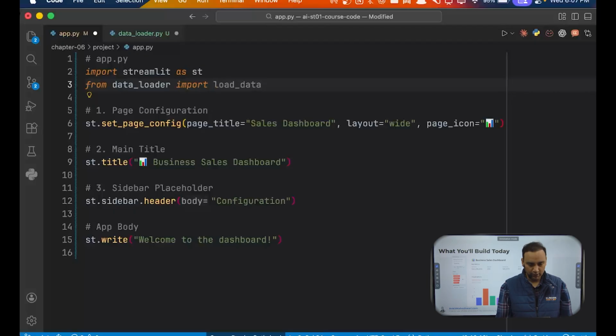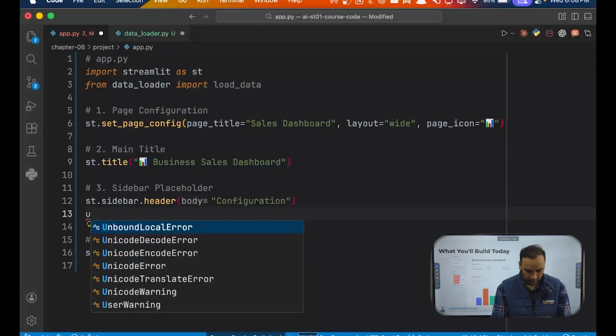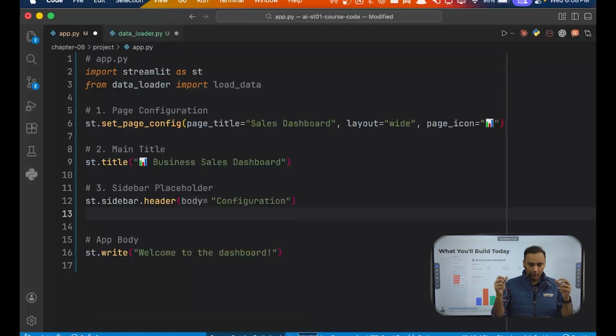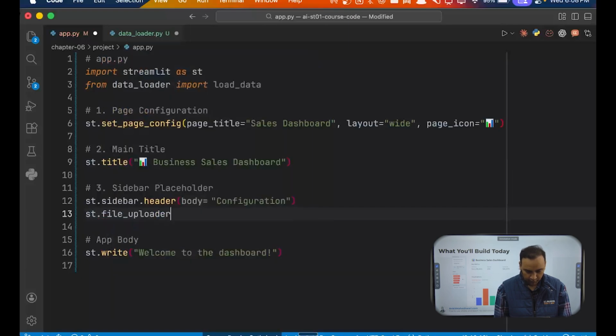Now what I'll do is, first, we need to upload this file. How do we upload this file? We need a widget, a file uploader widget. So first, the widget is st.file_uploader.